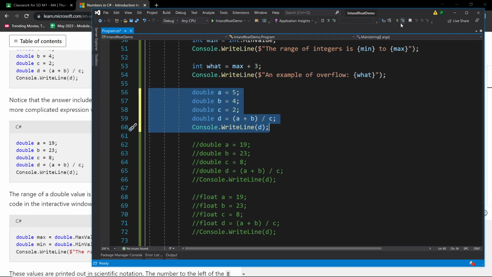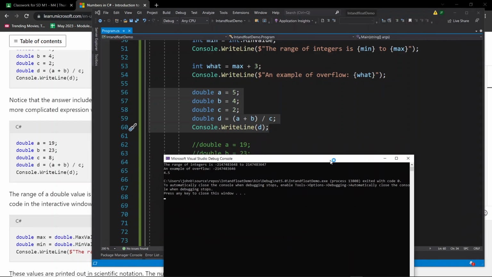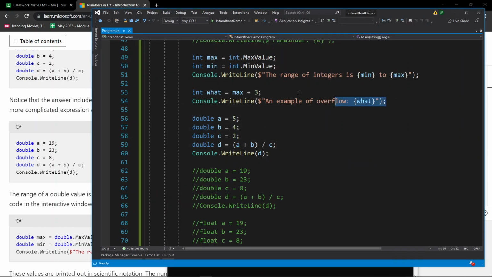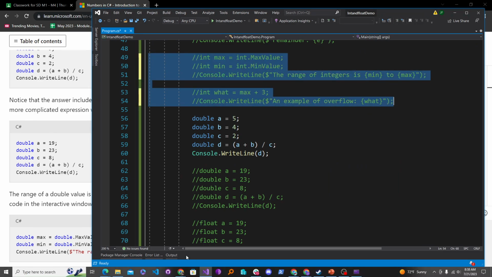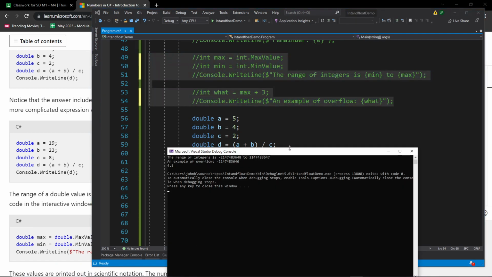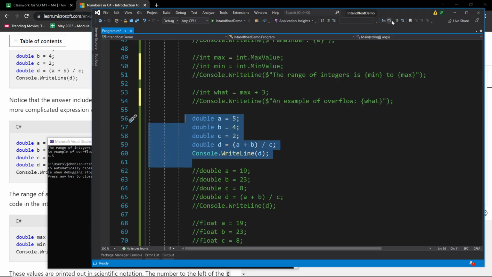We'll uncomment this and we'll run it. So we see we get this decimal point number here. Comment these out. And comment this out and we'll run the second set.